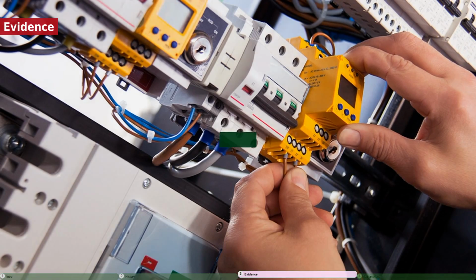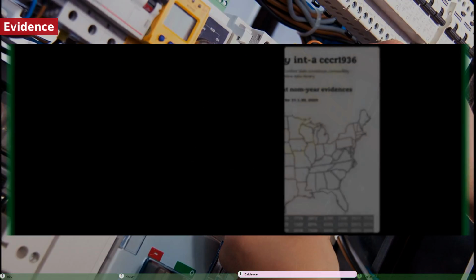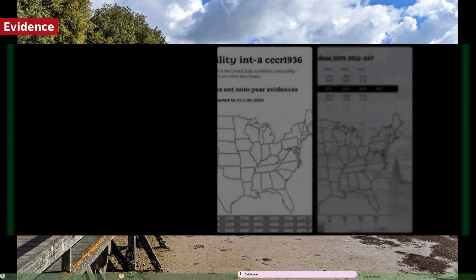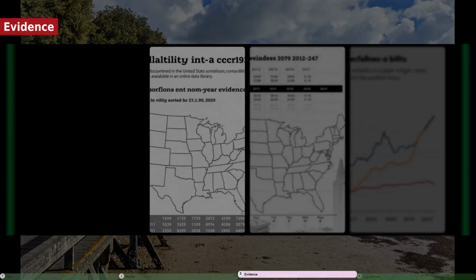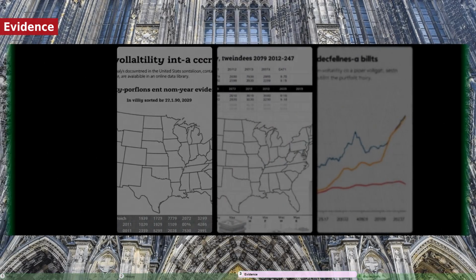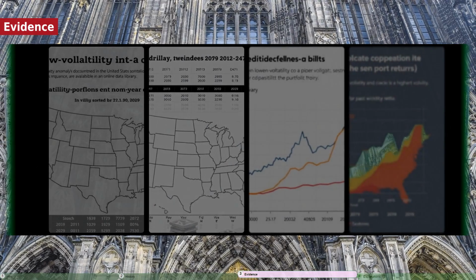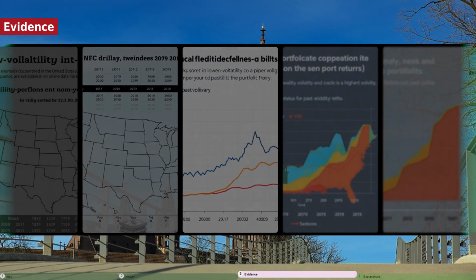The evidence supporting the low volatility anomaly spans an impressive 90 years in U.S. markets. 90 years? What does that data show? Essentially, portfolios sorted by risk reveal that those with the lowest volatility consistently outperform their higher volatility peers. The data is compelling, isn't it? Many scholars and market practitioners have validated this consistency since the early 1970s.